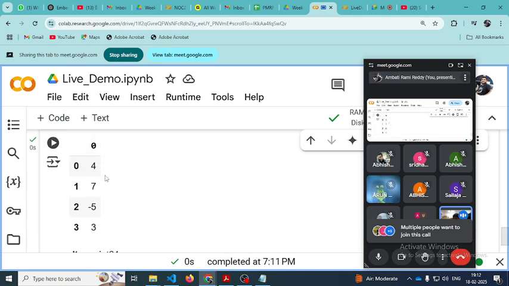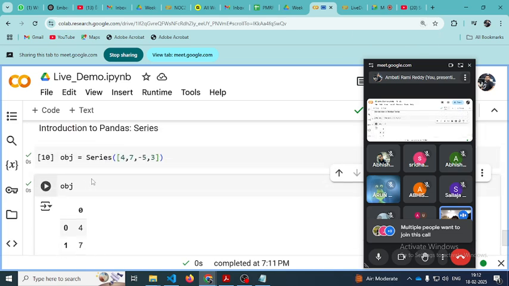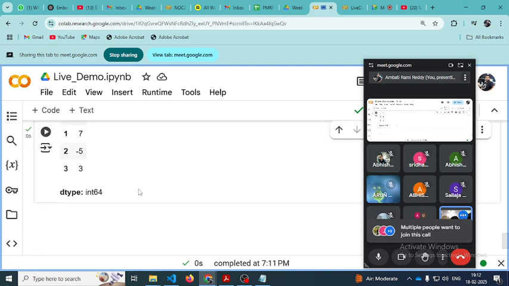And the data present inside this series is 4, 7, minus 5 and 3. These are your customized series data. So this is the index value, and then you have your data value. This is how you can create a series data type, the series data structure.